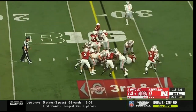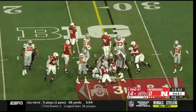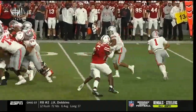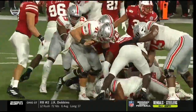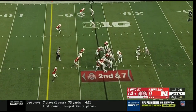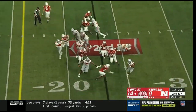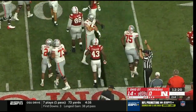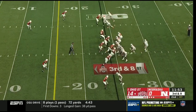Dobbins — slam straight ahead, and they'll move the sticks to the 20. On third and short, Nebraska doing everything they can to win it at the point of attack. Dobbins strung out, bounces off the tackler but is knocked out of bounds by Hall. Ohio State settling for a field goal.